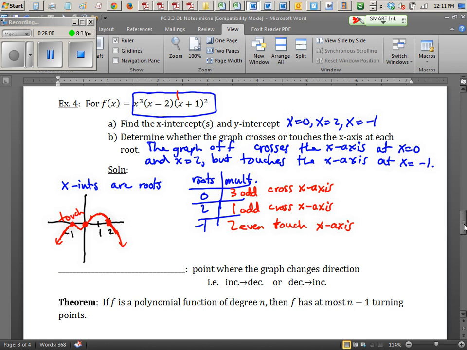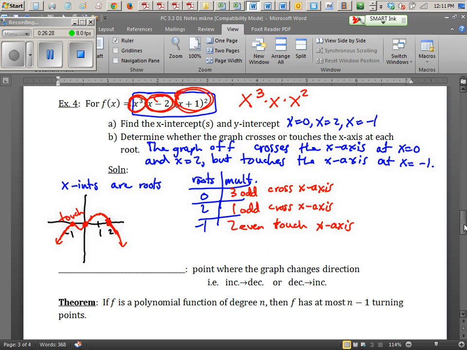Now, here's the graph I came up with. Does it look right? Well, there's one possibility for this graph, that it looks like this. But if you look closely at the original problem, we have an x here, we have an x here, and we have 2 powers of x here. So this is kind of like having x cubed times x squared, isn't it? Altogether, we have how many degrees?